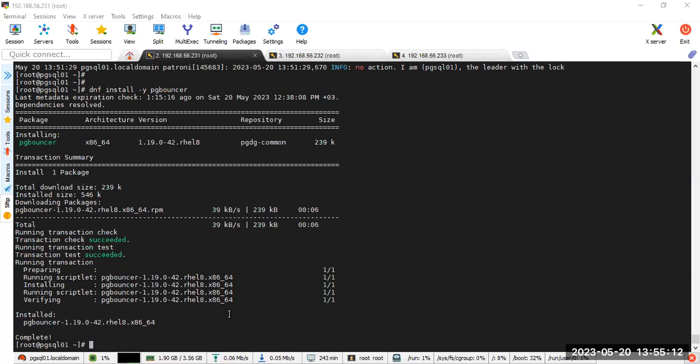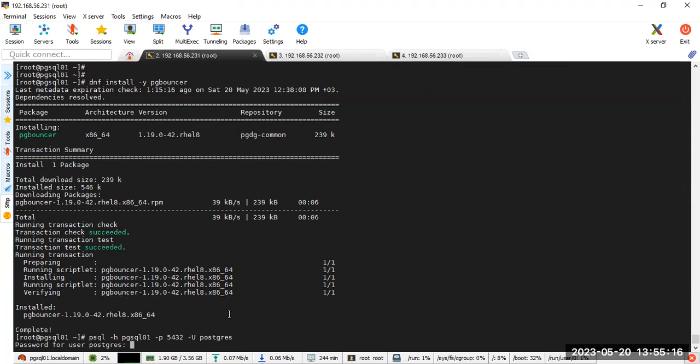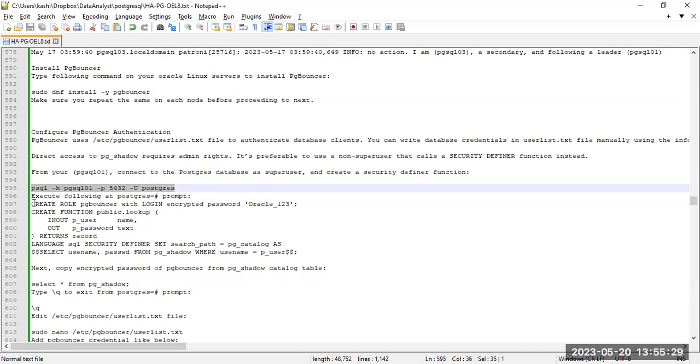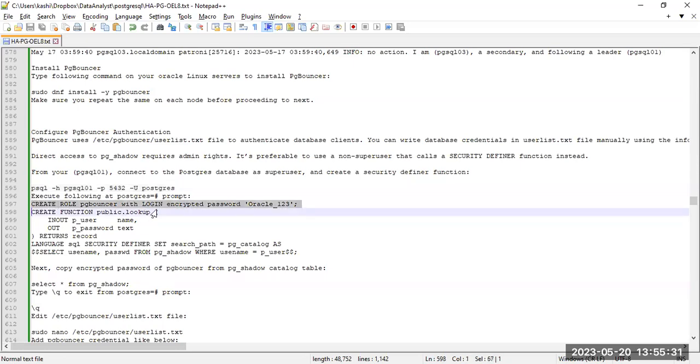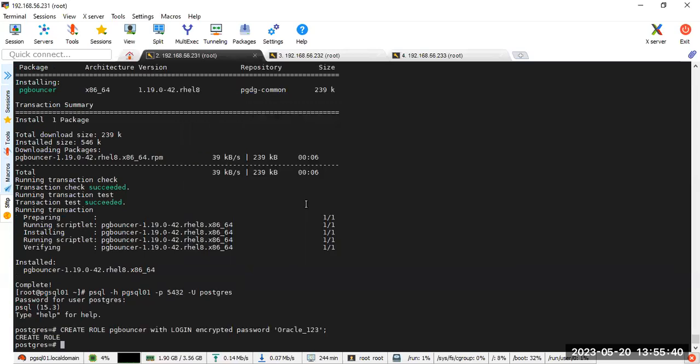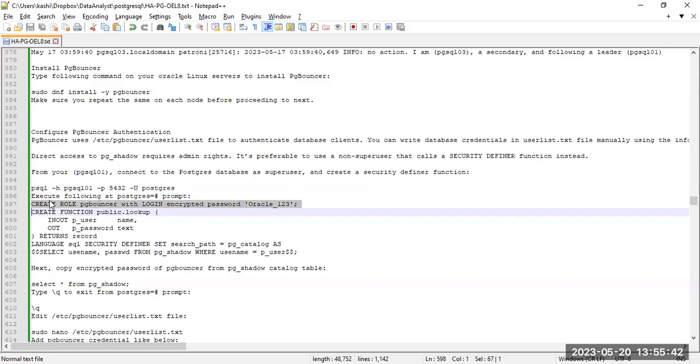The postgres superuser password is the same, remember, as we put in the Patroni configuration file. Now we'll create a role pgbouncer with login encrypted password, this one. Role created, with the password.